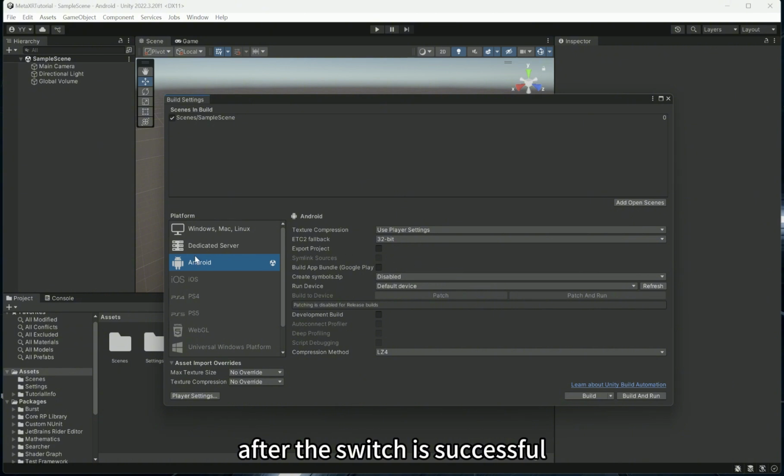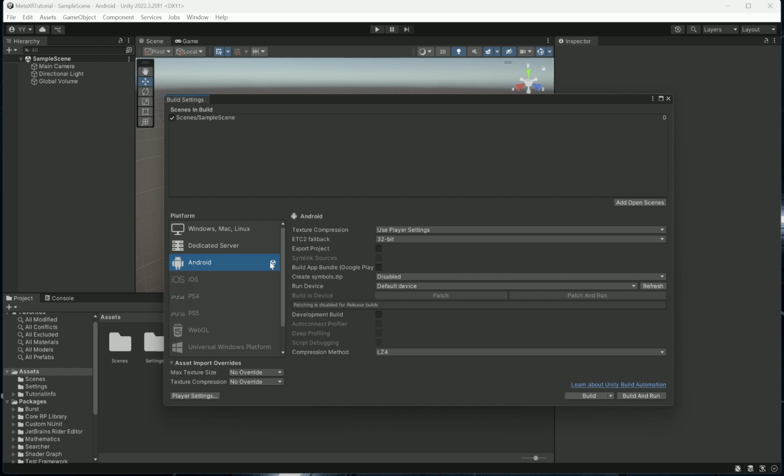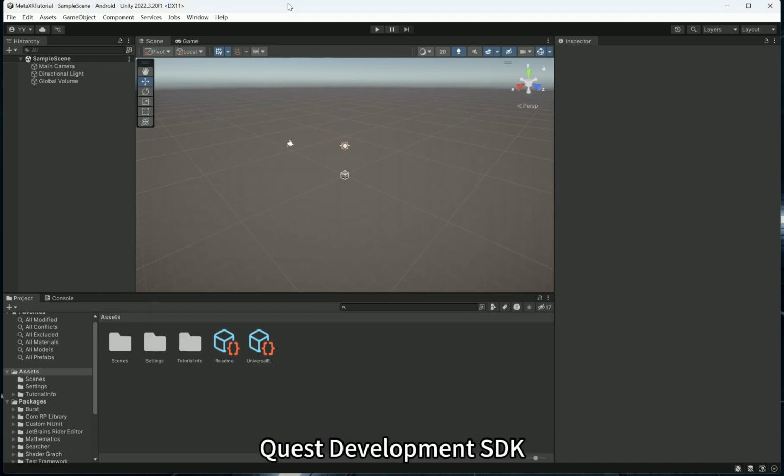After the switch is successful, you will see the Unity logo next to the Android tag, indicating that the current packaging platform is the Android system platform. We can now close the Build Settings window and proceed to import the Quest Development SDK.